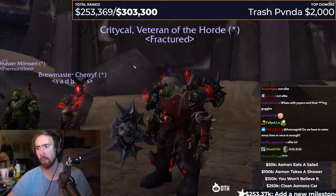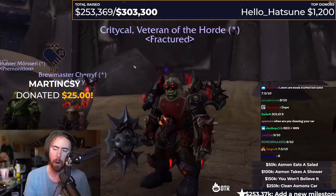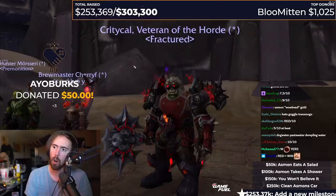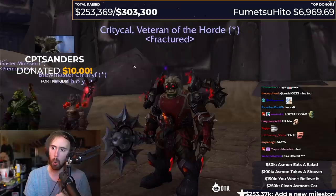Okay. Critical. This is a very, very, very nice set. It is extremely red. And one thing that I really appreciate and respect with what you've done here is the fact that you didn't overdo it with the Blackrock Foundry set. Now, a lot of warriors like to overdo it. This is one of the coolest sets in the game, and they appreciate that, and so they just try to use as much of it as possible. You didn't do that. You went with one piece, and that's all you needed. All the rest of the pieces fit together very well, and actually, the best thing about this set is the fact that it doesn't match perfectly. It is a little bit tattered. It's a little bit battle-worn. It's a little bit discolored. And I think overall, the vibe and aesthetic of it are really good.